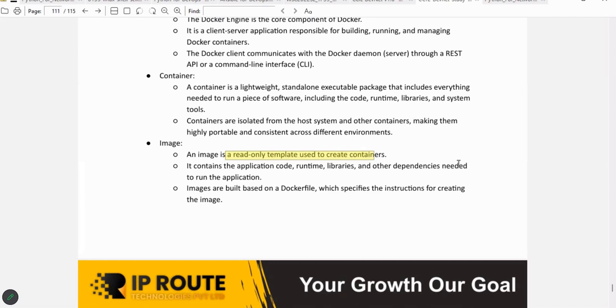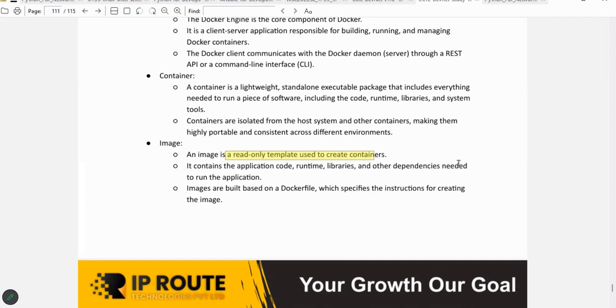Then you convert this VM into a template, which becomes static. Your VM is running, it's alive. From this live system, you create a template, which becomes like a static file. Then using that static template file, you create 9 more instances of the VM. Bring them up, and you have 10 VMs running with similar configuration. The same concept is used here. A Docker image is a static file which specifies how your container should be, what all should be there in your container, and how the container should behave.